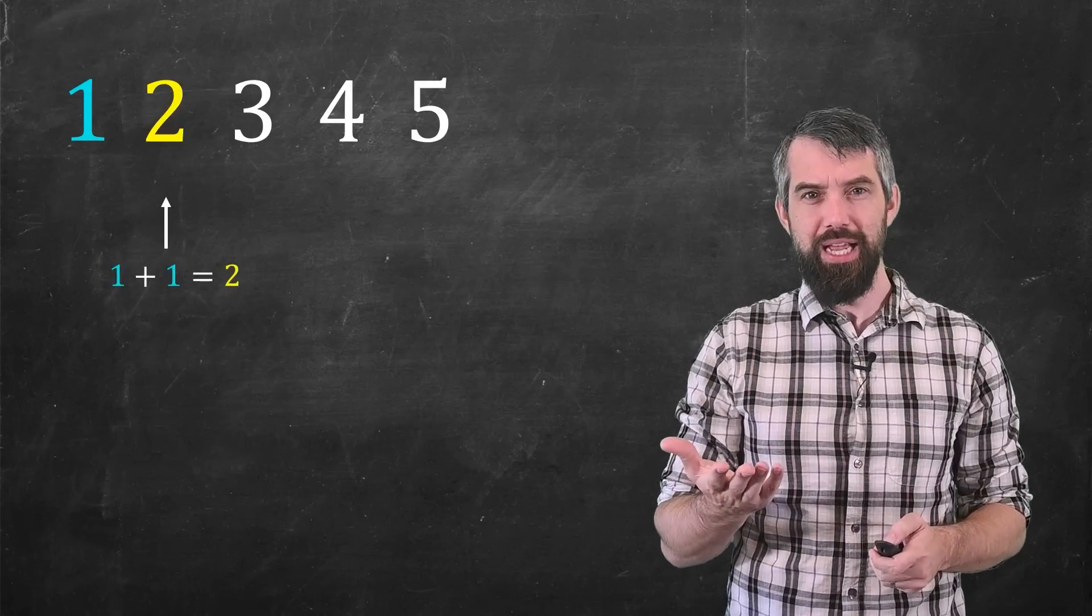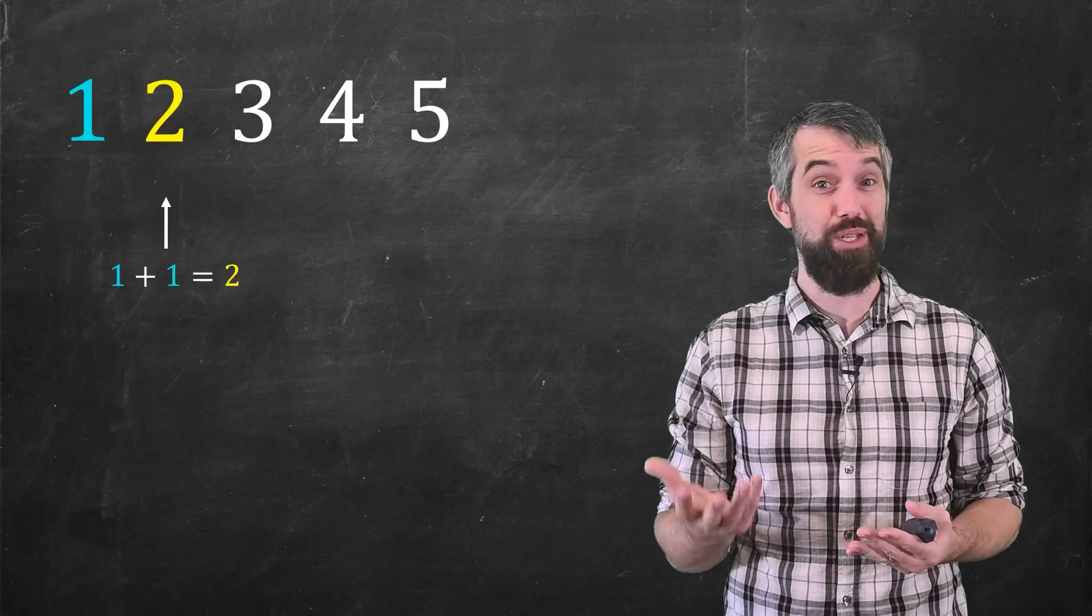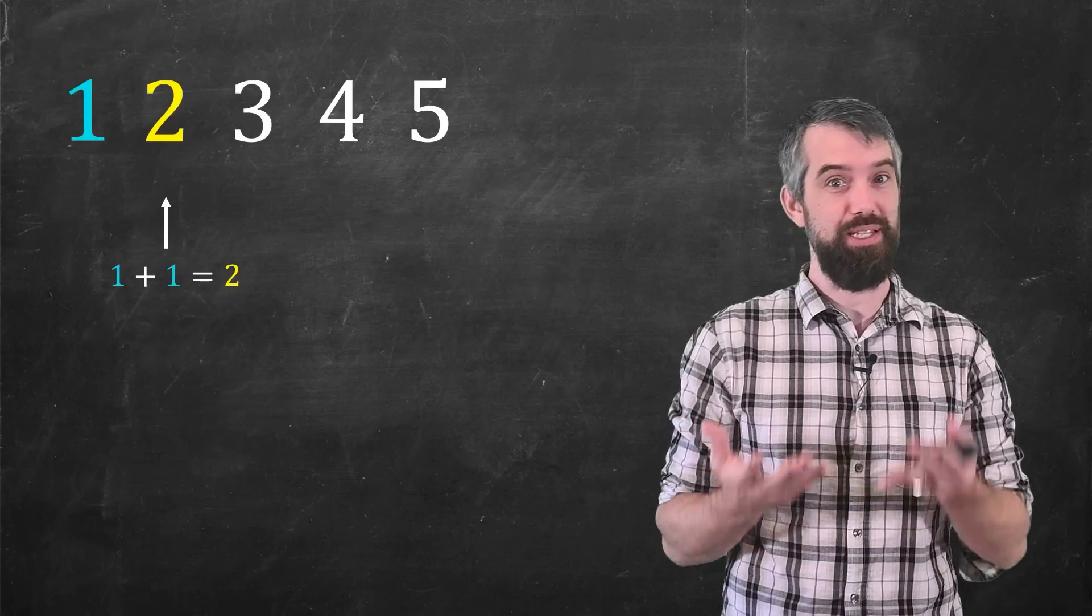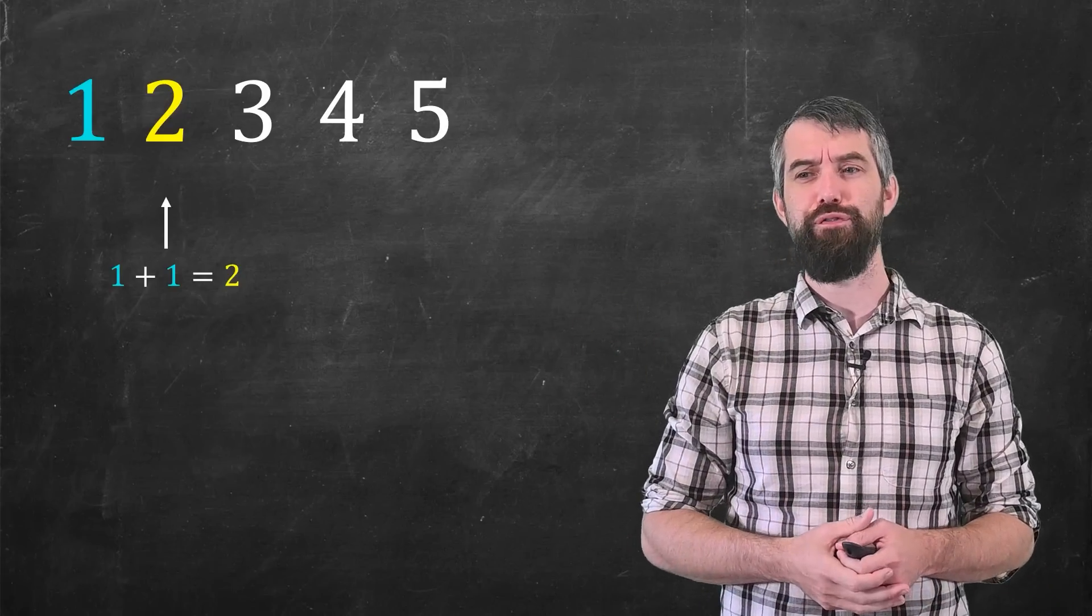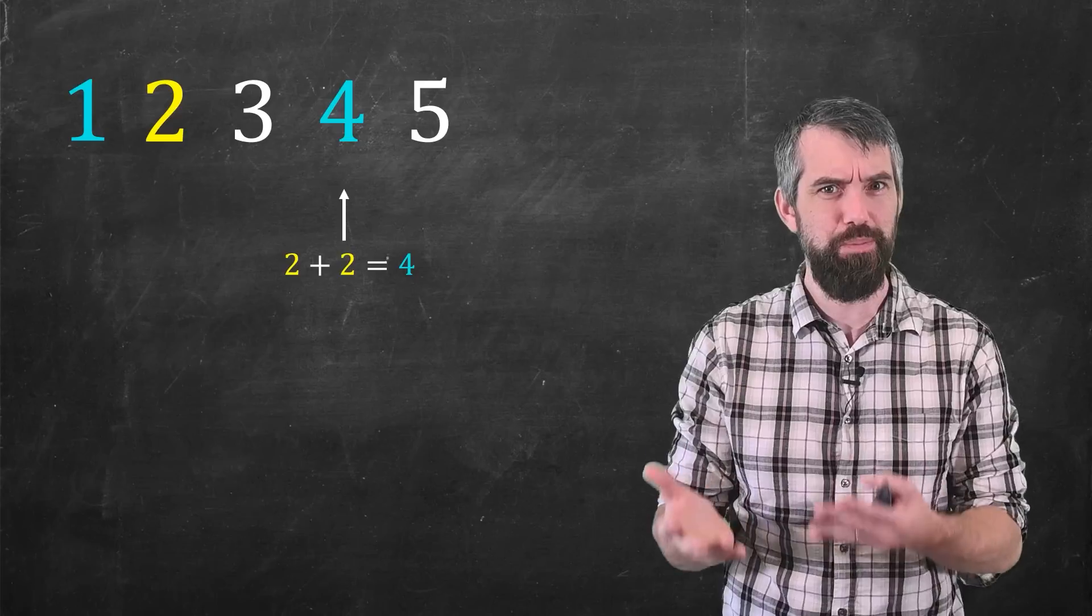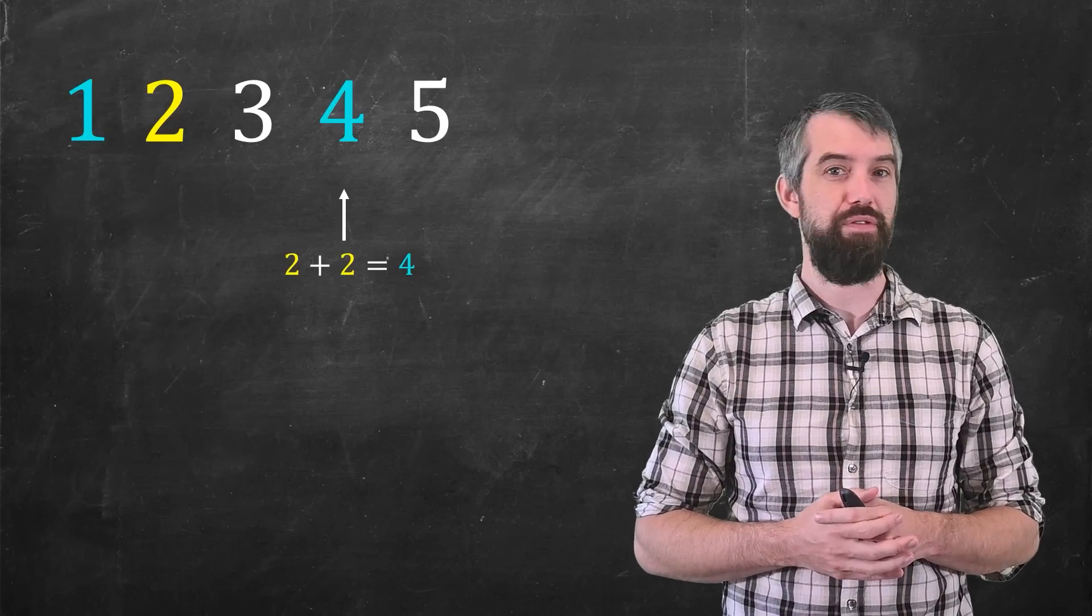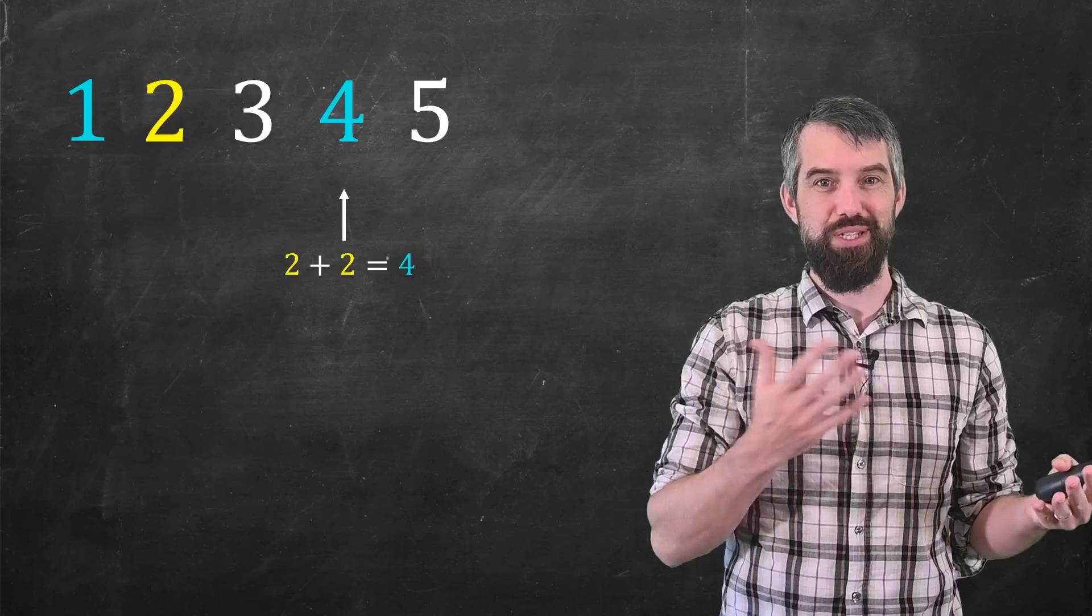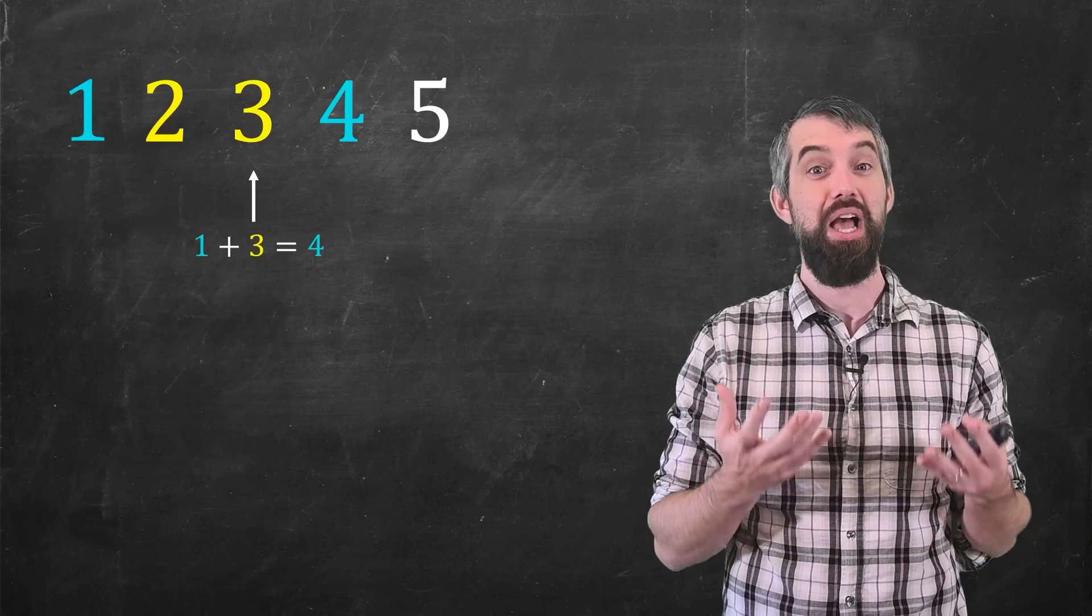Now, if I think about the second location, the second location has to be yellow. Otherwise, I'd have the formula 1 plus 1 equal to 2. We'd have a monochromatic triple, as my fancy way of describing it. Looking at 3 doesn't immediately give something, so I'm going to skip over to 4, where I notice that 2 plus 2 is equal to 4, and that means that 4 has to be blue. Otherwise, I'd have a monochromatic triple of three yellows.